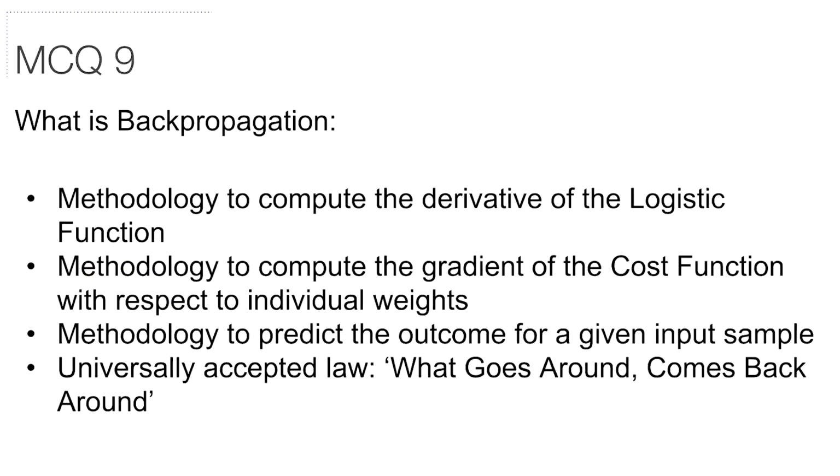And hence, what's the right answer? What is backpropagation? You're going back and scaling the weights, but what's the right answer? You need to compute the gradients to see how far the errors are, go back and correct the weights based on those gradients, and check to minimize the errors. The answer is 2.